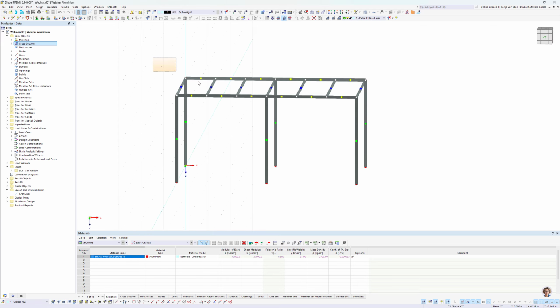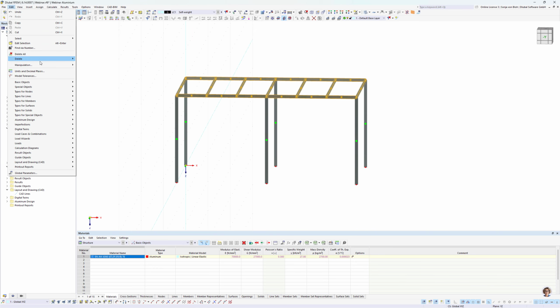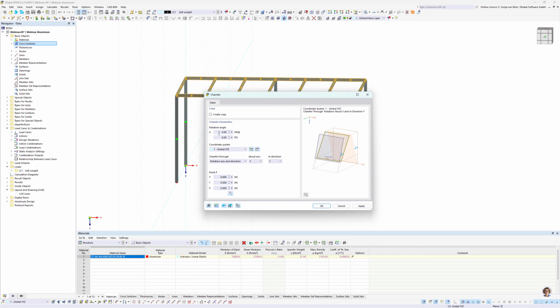I therefore select all objects in the roof plane, and then I choose the function chamfer. Here I define a rotation angle of 5 degrees about y-axis in direction z relative to the origin.